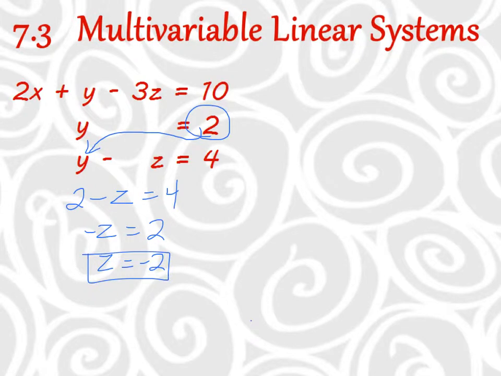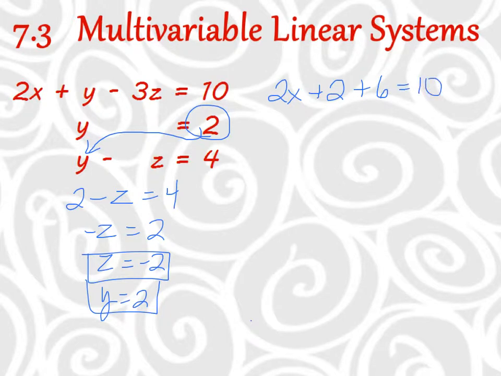All right, so we've got z figured out, y they gave us, and then you just take those two and plug them in for z and y in the top equation so that we can go figure out what x is. So plus 2 goes in for y. You've got a -3 times a -2, which is going to be a +6. All right, that's 8 that I'm going to move to the other side there. So 2x is equal to 2, so x is 1. The way that you answer these is not as an ordered pair, but as an ordered triple.